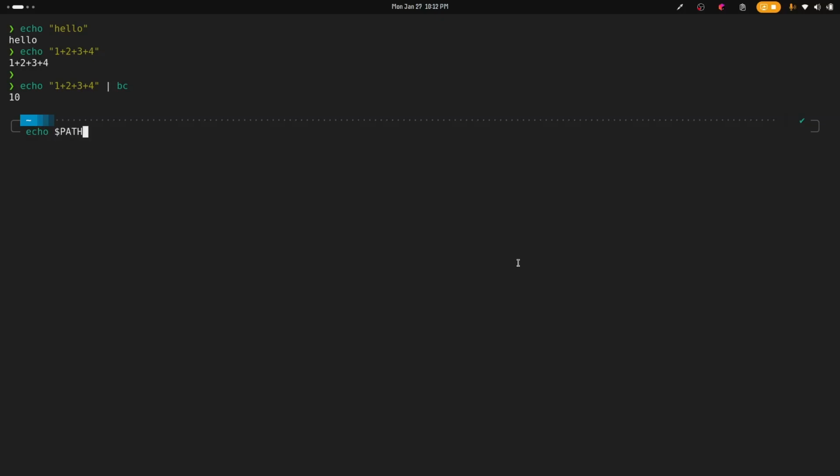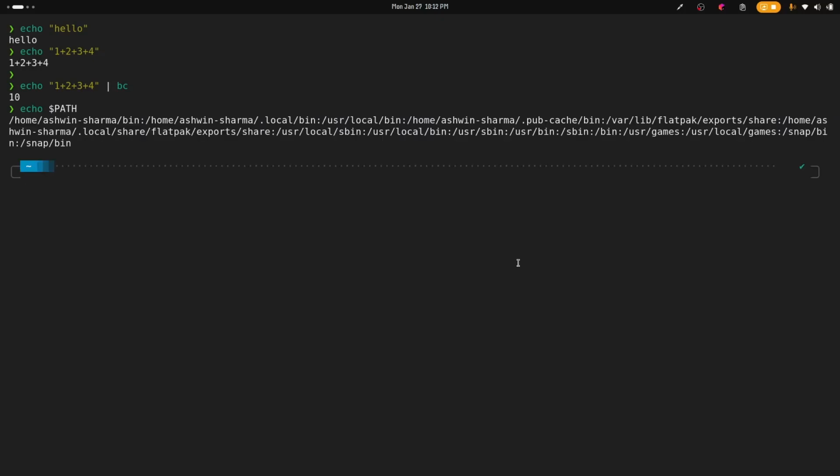Fair enough, if I want to get the value of a variable, I can use this way, and this is giving me the value of my path variable. Let us clear the screen using clear command. Great. After that, you would like to know where you are in your current Linux environment. For that you can write pwd standing for present working directory, and you are inside home Ashwin Sharma.